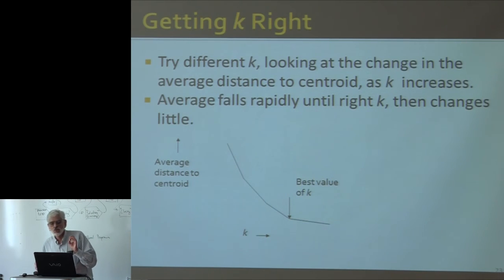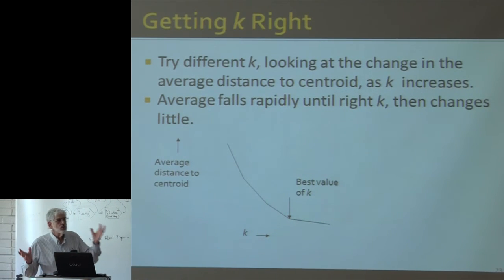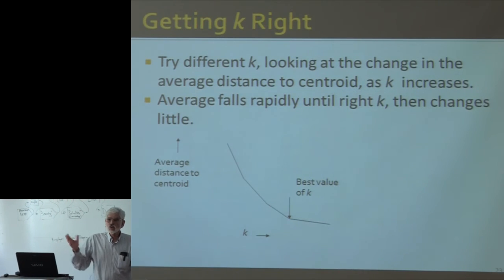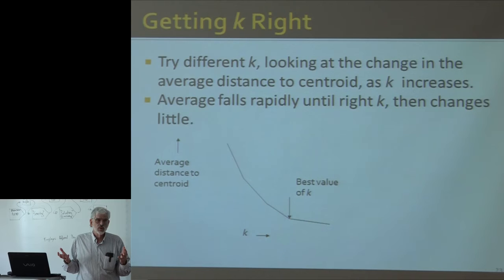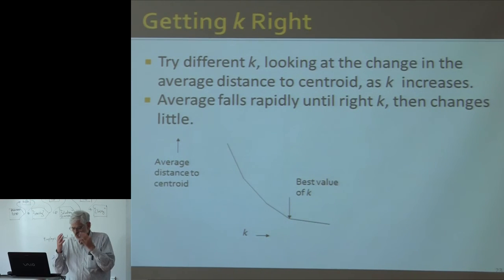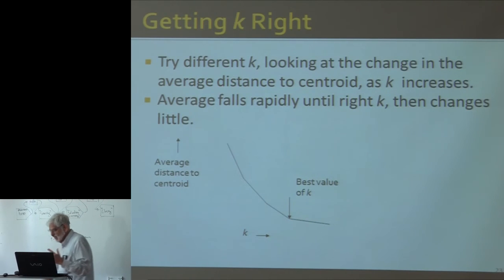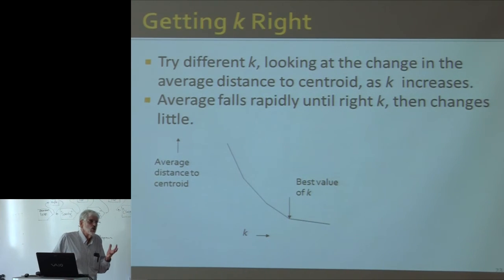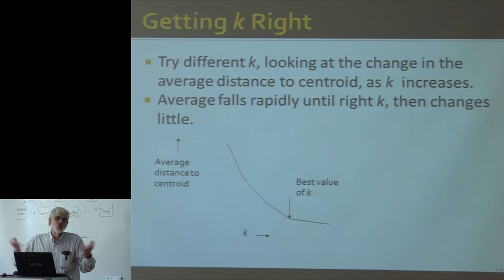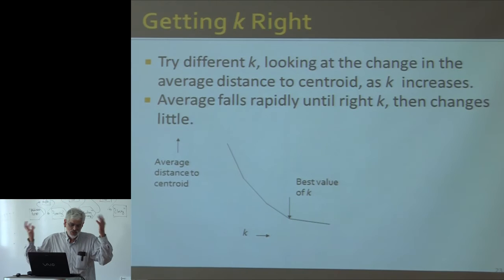What I claim is, you can pick K, do what I just said, and you're going to get some clusters. It could be the wrong K, and the clusters are silly, but you don't really know that. If it's a big data problem, all you have is the assignment of points to clusters, and you don't know what it looks like, whether it's silly or not. But you can try this for a sequence of values of K. You can use binary search, so you don't actually have to redo the same clustering for every value of K.